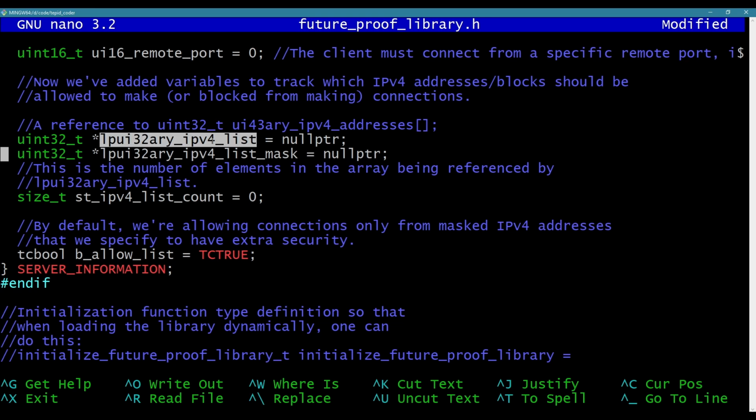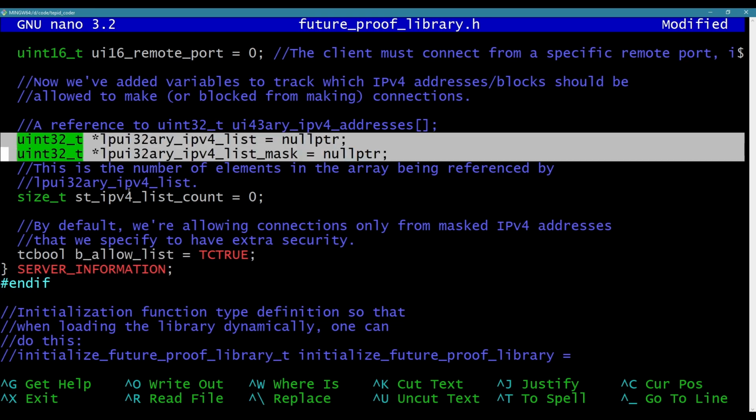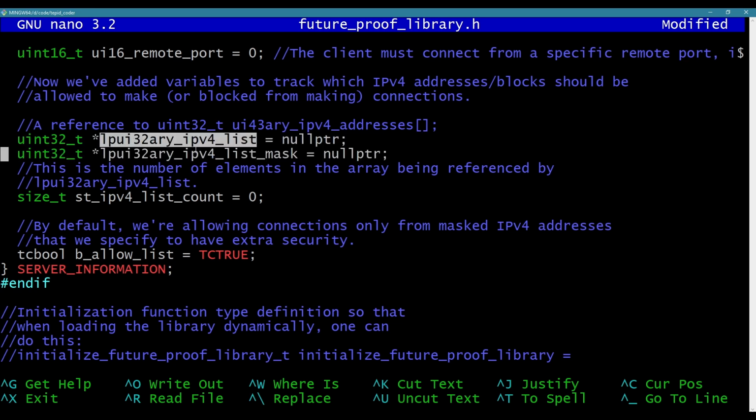We have a list of IP addresses we either want to filter in or filter out, and that's going to be determined by a flag: allow it or not allow it. We're basically defining what this list does. Does it block or does it allow if it matches? So that's why I didn't call it a blocked IPv4 list, and that's why I didn't call it an allowed IPv4 list, because it could be either. Okay, and maybe you have the number of IP addresses in this list.